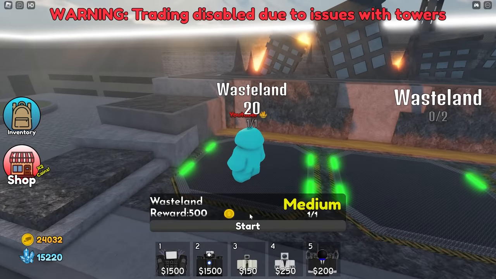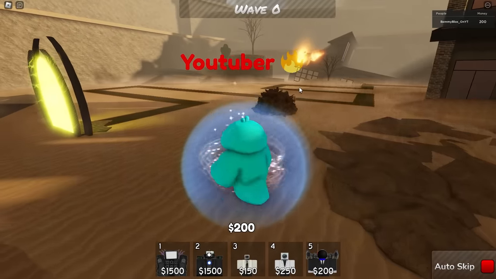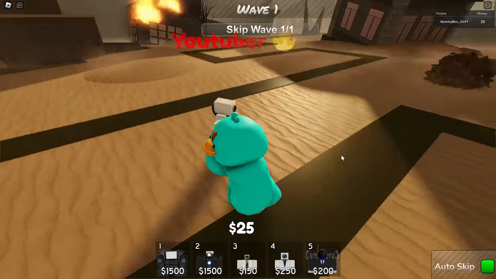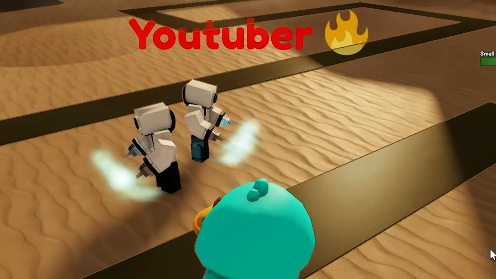Bathtub Tower Defense has had huge updates with it, so let me showcase him on medium. Yeah, so this is Wasteland. Look at the cool effects. I can't spawn him in immediately. Turn on auto skip, which is down here now, and we got our engineer boys. Look at this cool animation that the engineers do. They go like brrr, and then they get them.